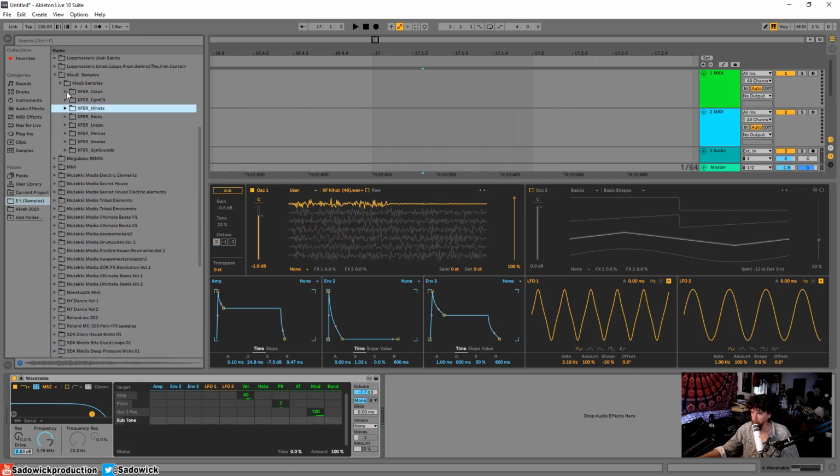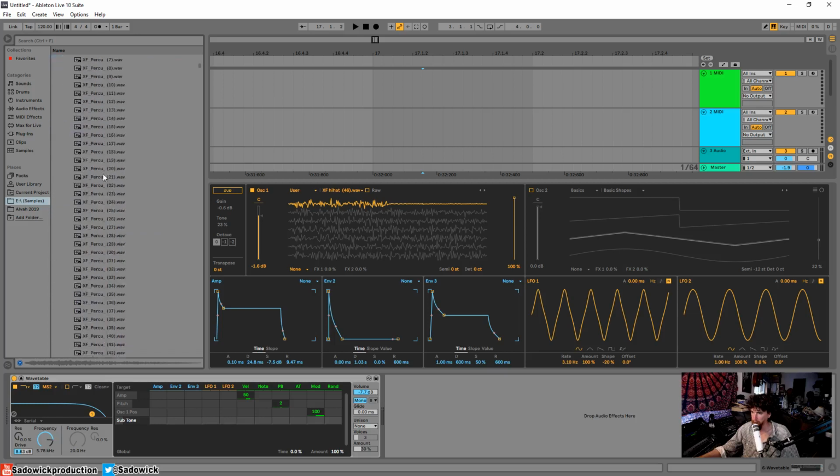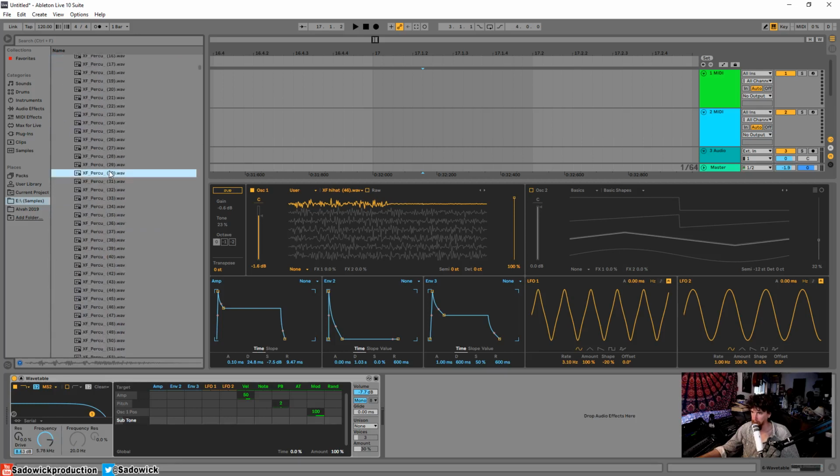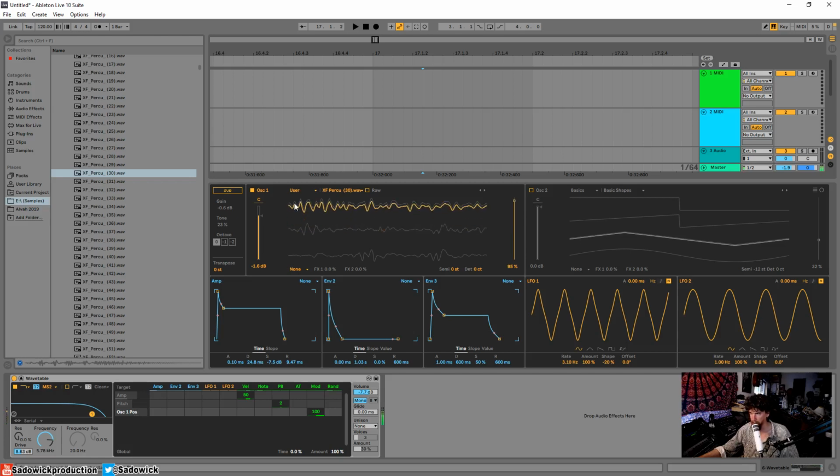Okay, let's move on to. Oh yeah, these percussive elements. These are really fun, and you get a lot of mileage out of these percussive sounds just because they're rich in harmonic content. Things like that. Right, this almost sounds like it's distorted. Right. You always need that sub bass.